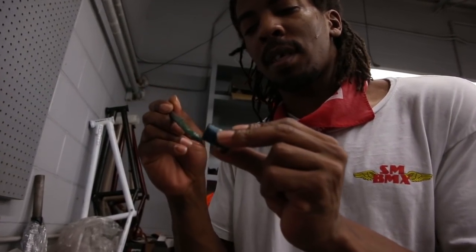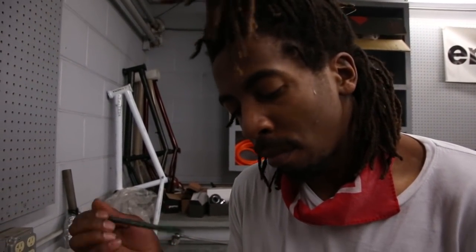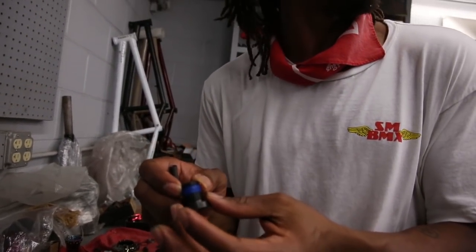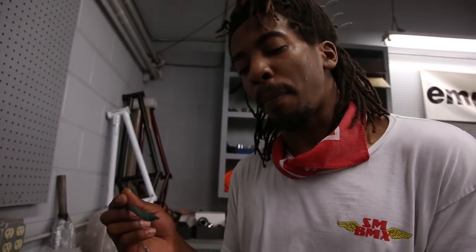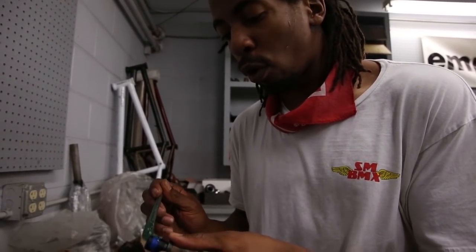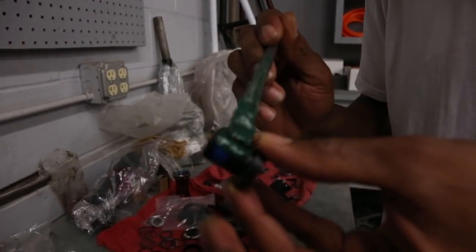You wanna make sure to keep these things lubricated. I don't really know what happens if you don't keep it lubed. You take it apart, it gets stuck. When you go take it apart, your things will get stuck if you don't lube it up right. So go ahead, go to your local bike shop, demand to get this green lube.